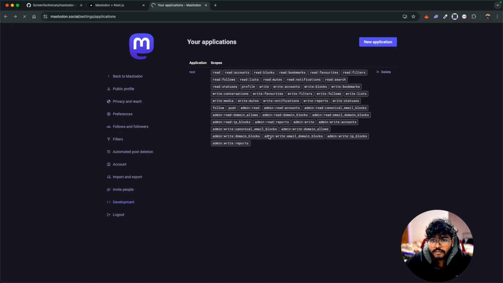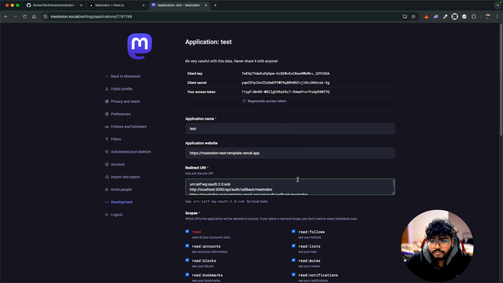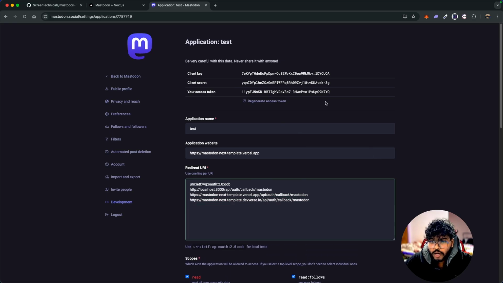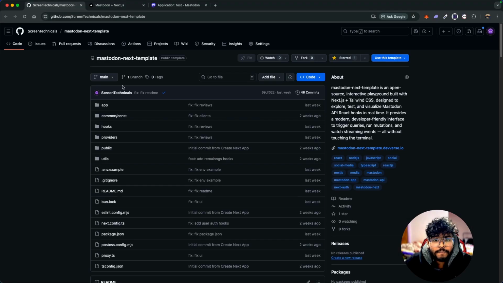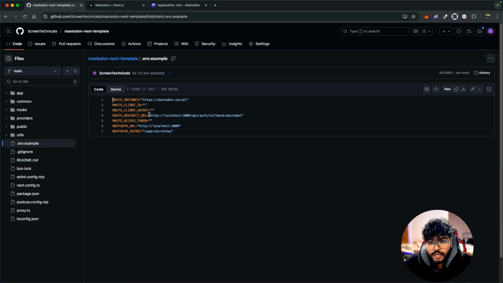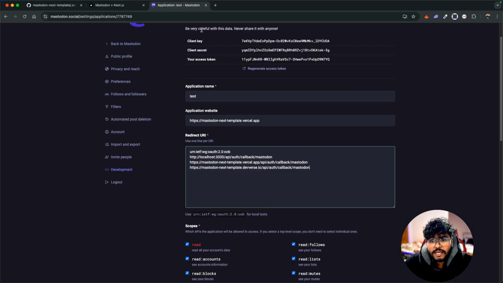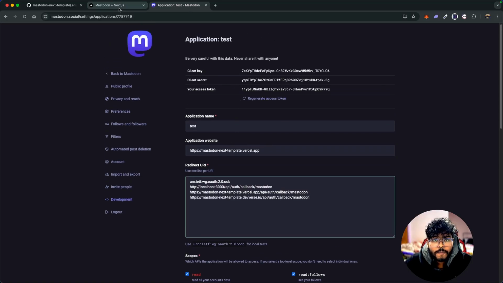Let me show it to you here, the one I have. So you can see this is my redirect URI, right? I'll regenerate this one, that's fine. So this is my hosted ones, right? One is Vercel, one is my domain one, and this is my localhost one. So you just need to do the same thing on your side and you are good to go, right? If you come over here, you have basically an env.example. You can follow this one. You can copy paste the redirect URI from here. That should do the work, right? And access token, client ID, secret, you will be getting it from here. And that should work. Pretty much it, right?